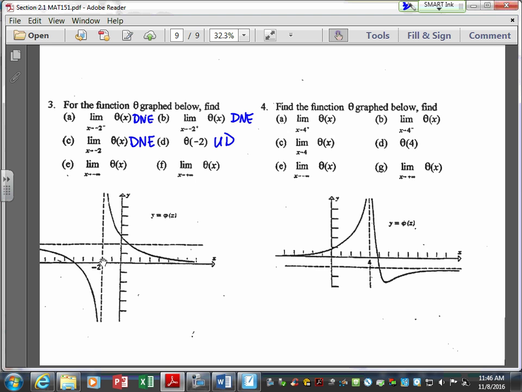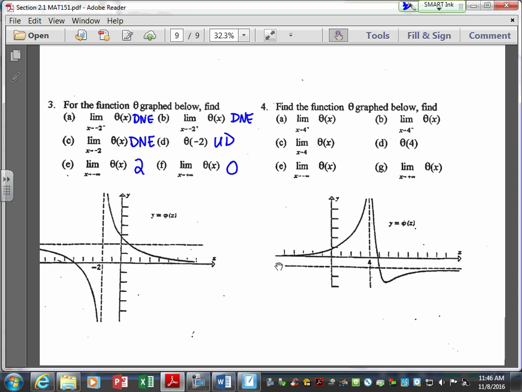What about theta evaluated at negative 2? Undefined. Good. And what about the limit as x approaches negative infinity? So what happens as I'm approaching negative infinity? What is this thing approaching? 2. You see the difference there? Now it's approaching. It's going to keep on going, but we know it's approaching 2. We can see that it's a value. What about going in the other direction? What's it approaching? As I get on my graph, I'm headed towards positive infinity. Do I know a particular value that I'm going to approach? It approaches 0. Absolutely.